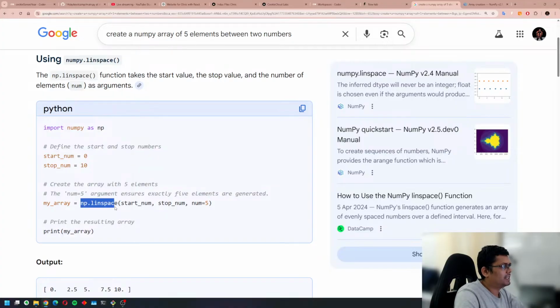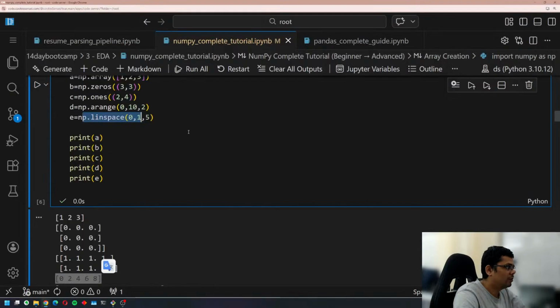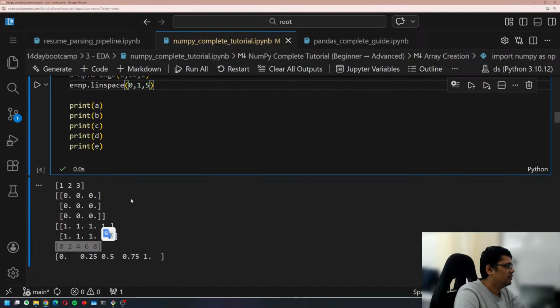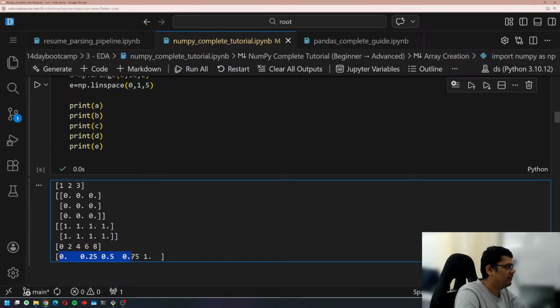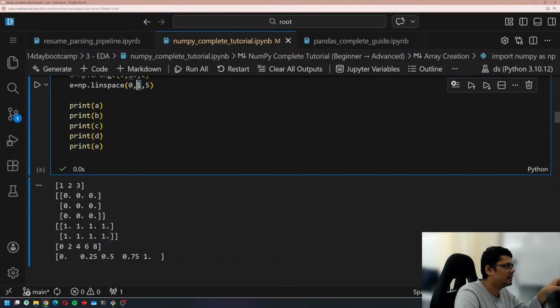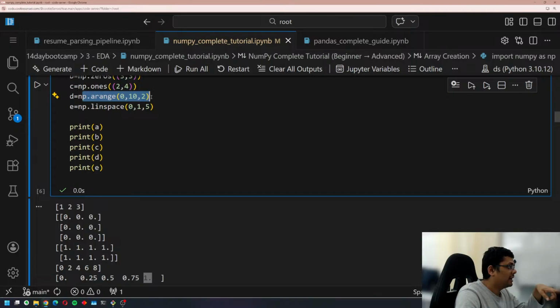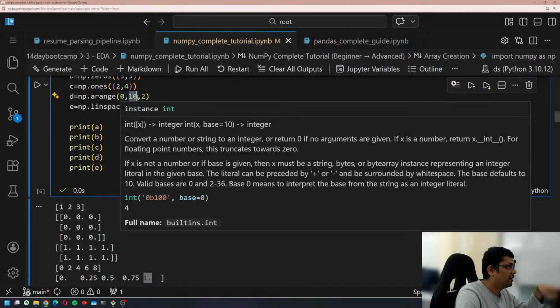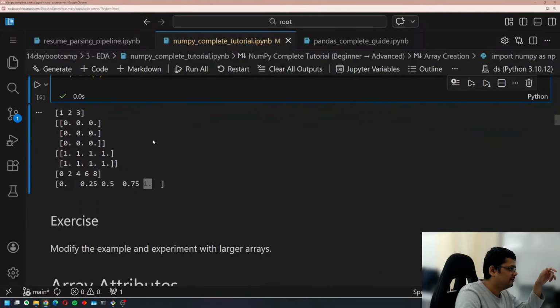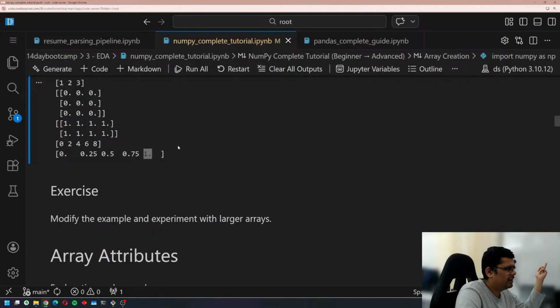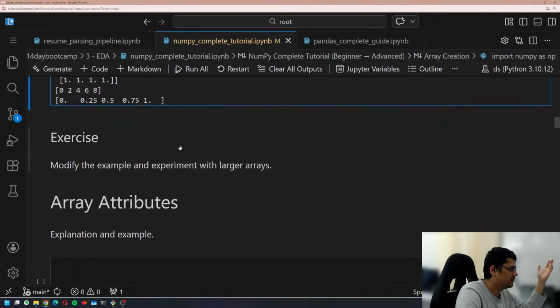So see, np.linspace. That's why I don't need to remember. Coding is easy, logic is difficult. So the output is 0, 0.25, 0.5, 0.75, and 1. Give me 5 numbers within the range of 0 to 1. But right now, I notice that this 1 is also included in the output, unlike np.arange where the second parameter is excluded. I don't know why that happens. You don't need to care why that happens. It just happens.